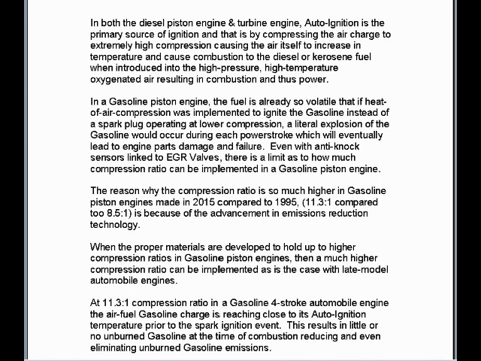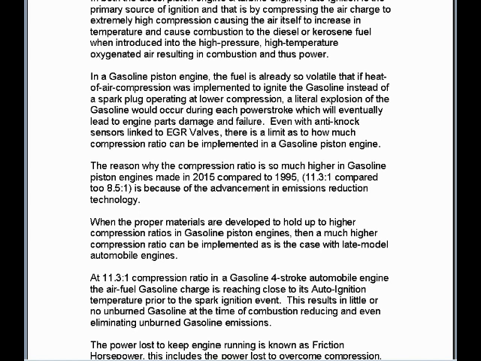The reason why the compression ratio is so much higher in gasoline piston engines made in 2015 compared to 1995, 11.3 to 1 compared to 8.5 to 1, is because of the advancement in emissions reductions technology. When the proper materials are developed to hold up to higher compression ratios in gasoline piston engines, then a much higher compression ratio can be implemented, as is the case with late model automobile engines.